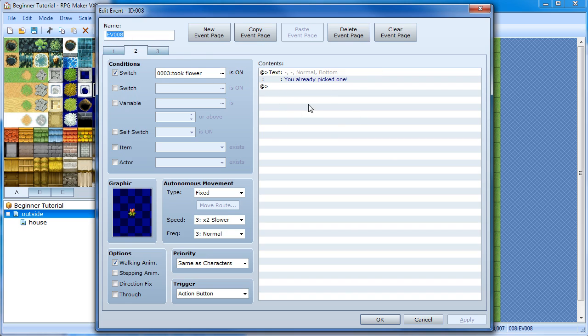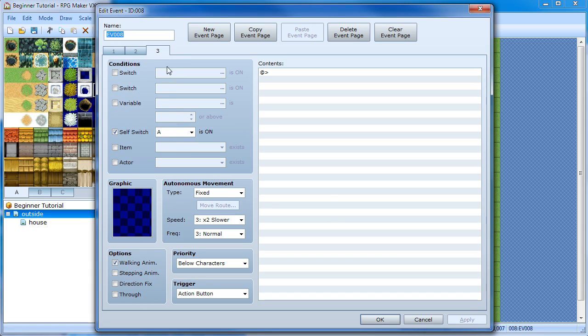And I think I mentioned this before, but the way that pages work is in reverse order. So it'll always go to the last page, check that one, and then it'll go to the next one if it does not meet these conditions. So these conditions is just self switch. So first it checks the self switch, and if we picked it, then it's got the self switch, which means it's just going to stay on this page forever. It's never going to change unless we change that self switch.